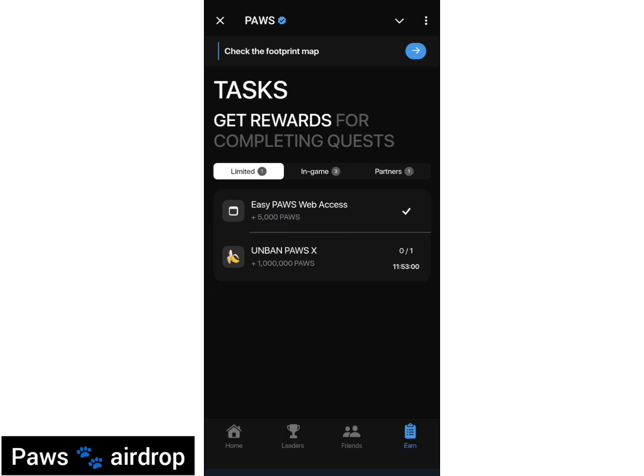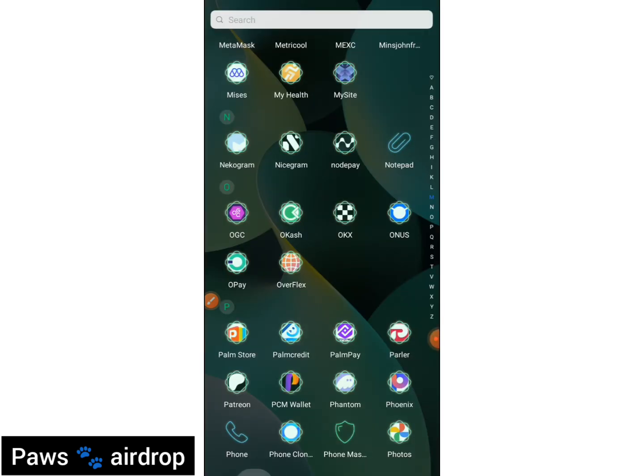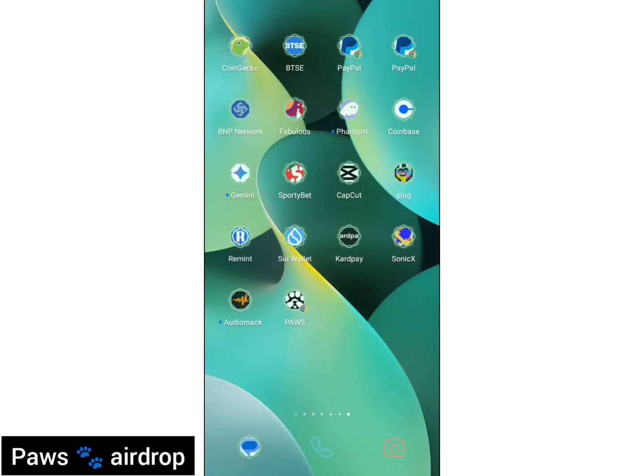So this is just how to perform the task, and for everybody that has multiple accounts, this is how you should go about it. After you've performed it on your first account, all you have to do is slide out and remove this particular one you added to your home screen. Just long press it and you see remove right here. You remove it, then you go to the next Telegram where you want to perform it, then you repeat the whole process afresh. That is just how to do the task and claim your points.